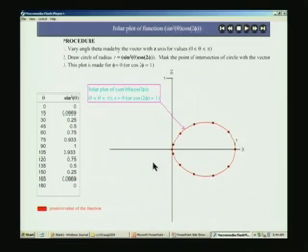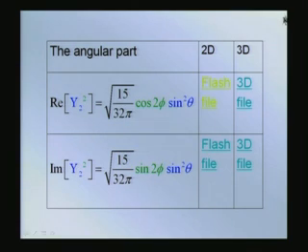Okay, so this is sin square theta. It is not spherical as it is in the case of sin theta, but it is some sort of a slightly distorted shape. Now this is for one value of phi, namely phi equal to 0, cos 2 phi is 1 at phi equal to 0. If we plot the same graph for every value of phi by multiplying that with cos 2 phi, we get the 3-dimensional representation of the function sin square theta cos 2 phi. That is the next plot in the 3D file.